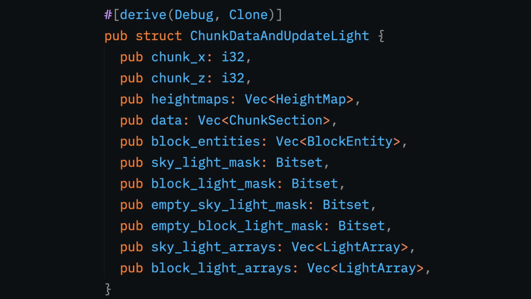And that already brings me to my true enemy, the chunk data and update light packet. Yeah, right, this caused me quite some headaches again. And because its description is on a separate page on the wiki, I also didn't notice the changes at first. The first part that changed in this packet is how the height maps are encoded. So before, height maps were encoded in an NBT data structure that just contained essentially arrays of longs, and now we just have arrays of longs directly in the protocol without being wrapped in NBT.